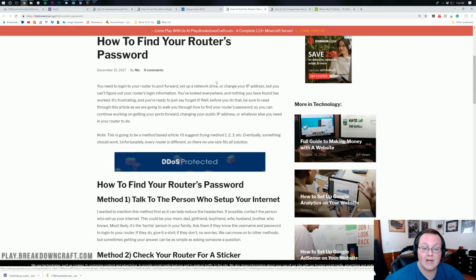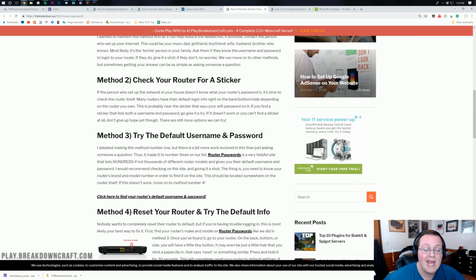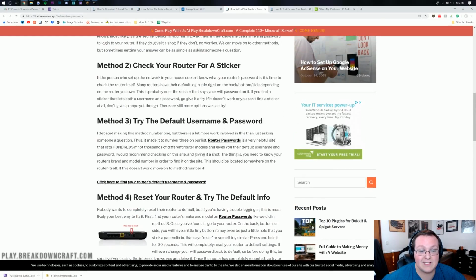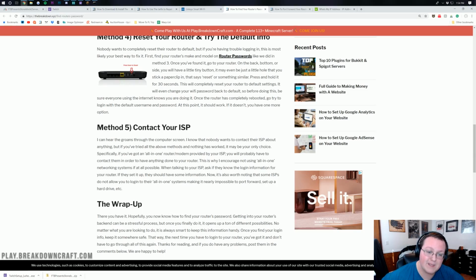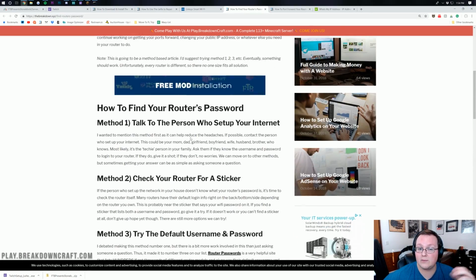This is how to find your router's password, and it gives you 5 different methods on finding your router's password, and everybody that I know of has been able to find their router's password using these methods. First off, talking to the person who set up your internet, all the way to unfortunately having to contact your ISP, but most people find it by method 3. So there you have it. Go through this and you'll be able to get your router's password.